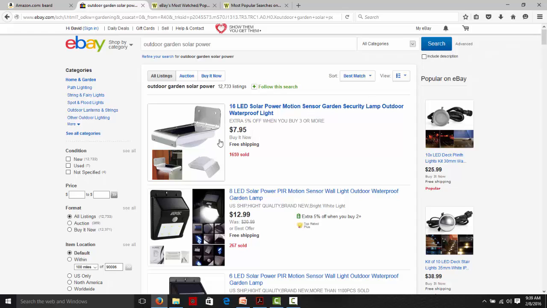If I was going to sell this product right here, for example, I'd want to first learn which models are selling the best. Then I would look at the price point to learn how much potential profit I can make from each sale. In the example below, I can buy it for $7.95, and then I can list it on my store for about, let's say, $19.99 or $29.99, depending on the market and on the product. Of course, you need to research first to come up with a perfect price. But so you buy the product there, and then drop ship it. You get the idea.